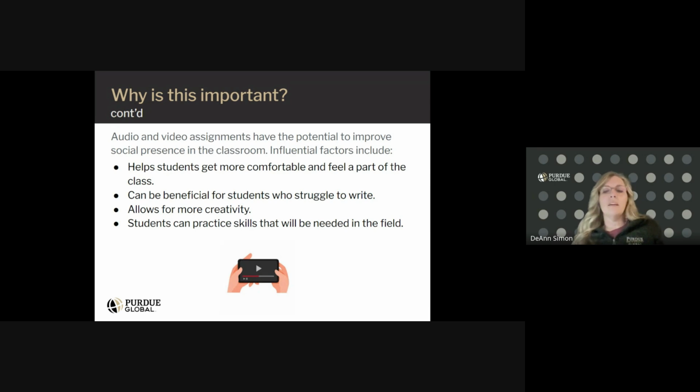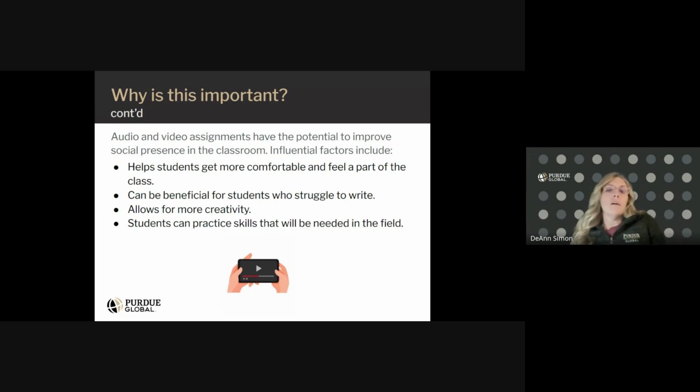I do think it helps, especially when you're first coming into a program, to recognize this is a community. This is what we want. We want a community. We're not alone. We're not out there just learning by ourselves. We're part of something. We're part of a class, and we get to see our classmates. We get to hear them. And that's important for that connection piece.